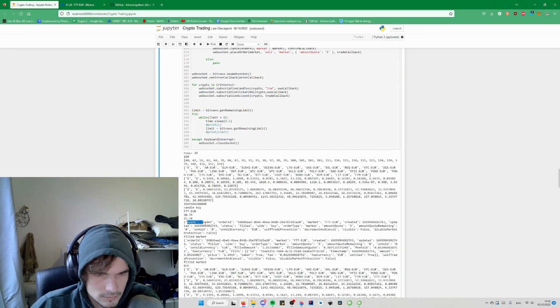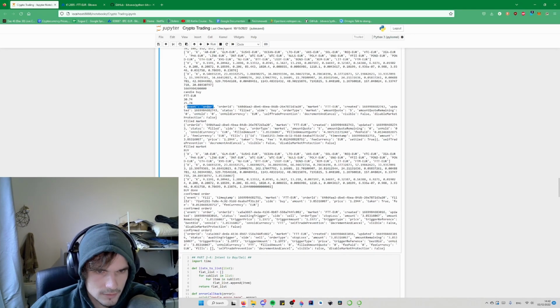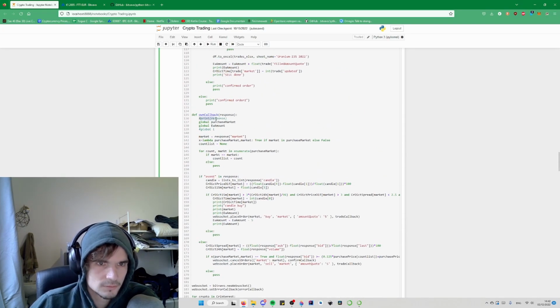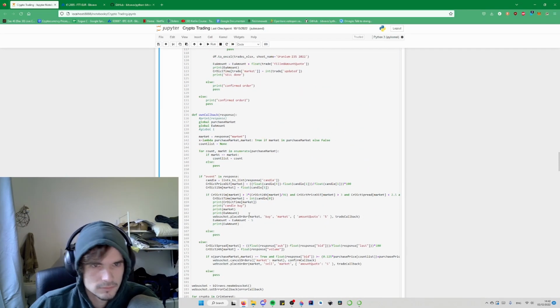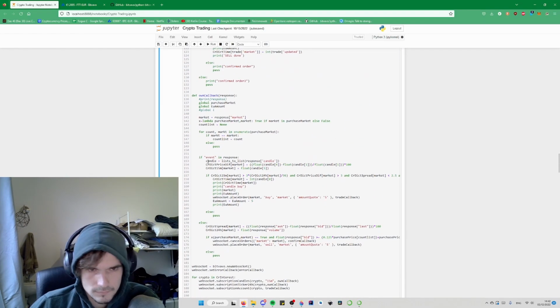Like you see here, this is a candle, it has an event, or oh no, it's not a candle, sorry. The candles are not shown here because I don't print responses, but basically there's a similar parameter in the response that is event and then candle or something. And if that's in there, I know it's a candle response.